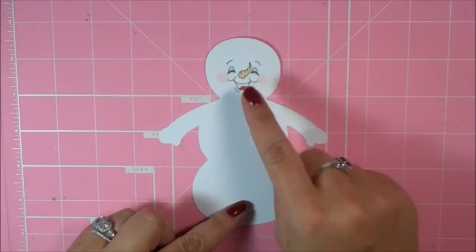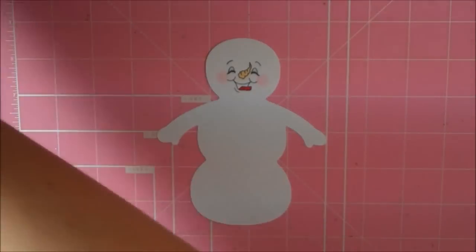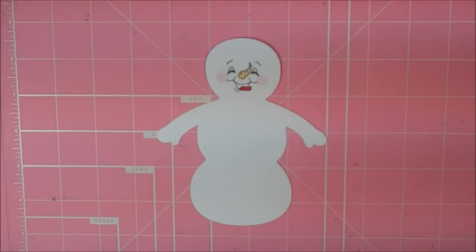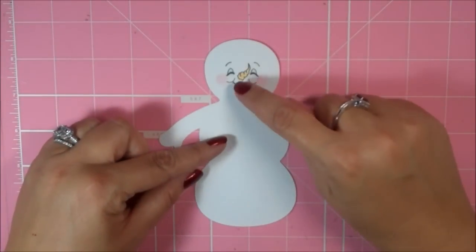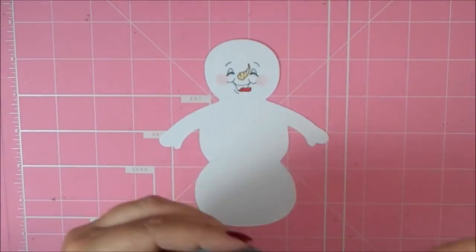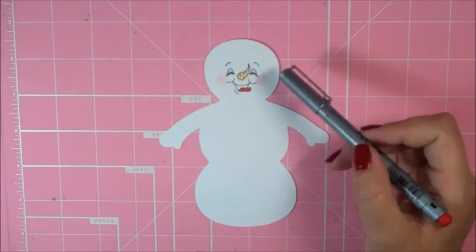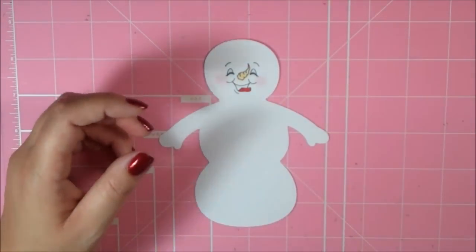Here's the front of my snowman card. In my Gypsy, I hid all the little tick marks so that I could use a fabulous Peachy Keen stamp. I used the Snowmini Face Assortment — this one right here, the one inch — and it's a little snowman with his tongue sticking out. I used Pebbles chalk, which I get at Hobby Lobby, and I colored in the nose with orange, the cheeks with pink, and the eyelids with a little bit of blue. Then I used a Zig Millennium 0.5 to color in the tongue. When I color in the little Peachy Keen face stamps with pens, I just make little dots — even with my white gel pen I don't go back and forth because it tends to smear, so I just use little dots.